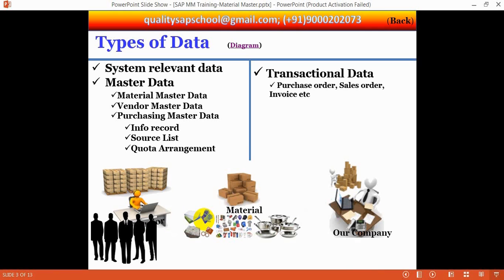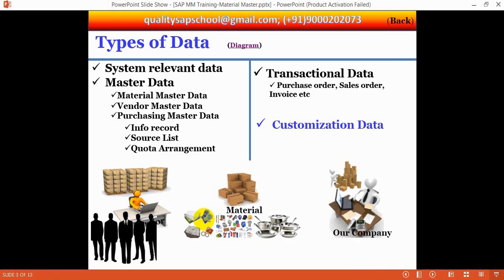So how many types of data? System relevant data, master data, transactional data. We have another data, customization data. We have in SAP, other than these three, another one which is important, customization data. This customization data is related to the specific industries. Each industry will have a different type of business nature.